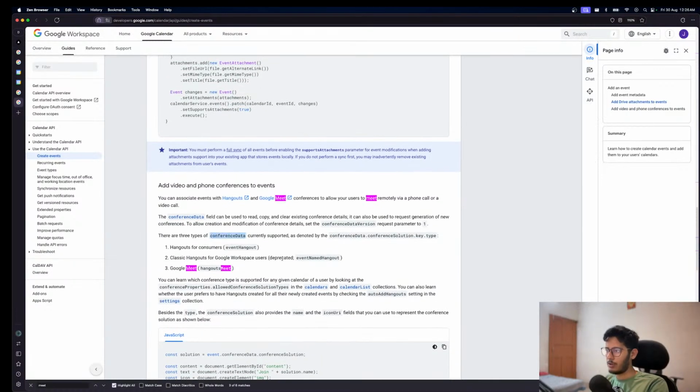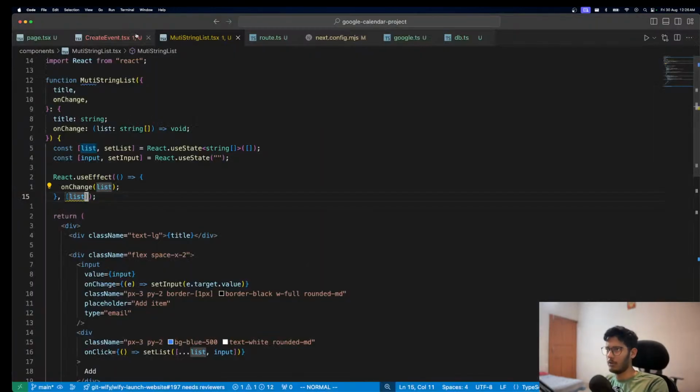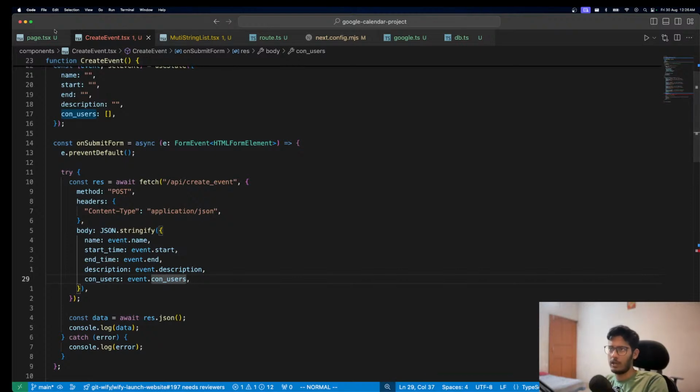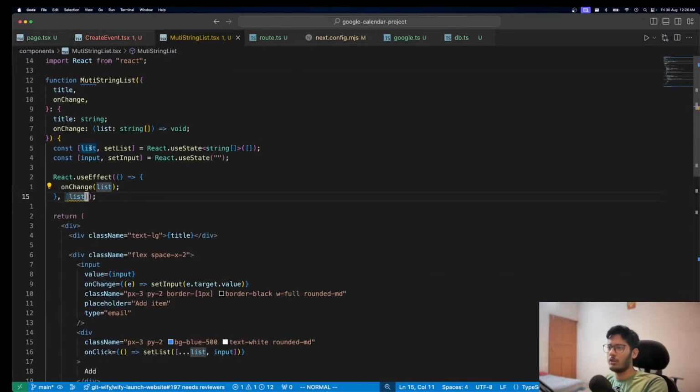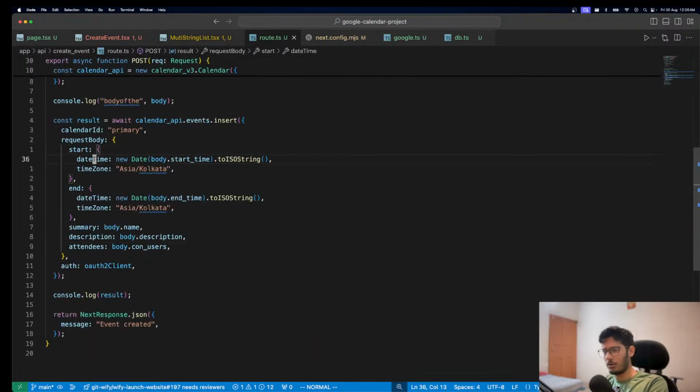So there's something called conference data, which could help you add stuff like that. Okay, got it. So let's try to add that conference data stuff, which the documentation was talking about.